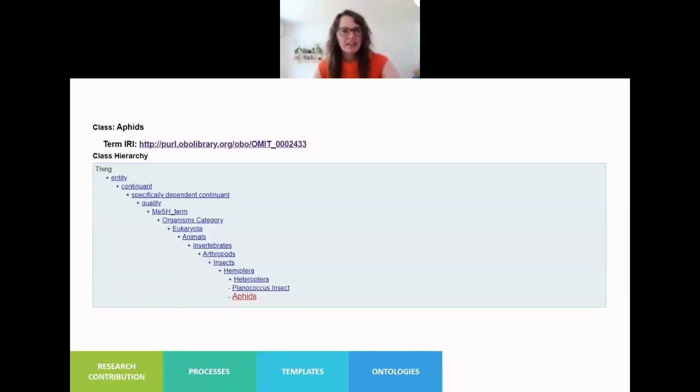So you can kind of think of them as like a taxonomy for words. And here's an example of an ontology for the word aphids. So at the broadest level, we're describing something that's a thing, it's an entity that belongs to these different subgroups. And you can even see part of the actual taxonomy for aphids. And each of these words and phrases that are included in the aphid ontology have their own ontologies. So we can really start to specifically describe and connect different concepts to one another.